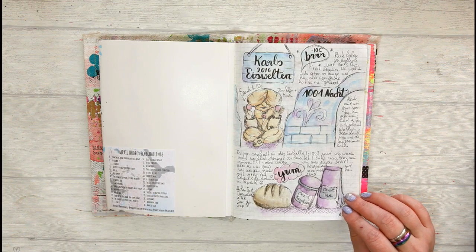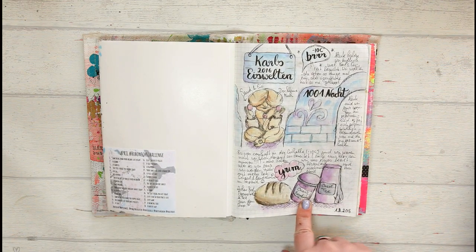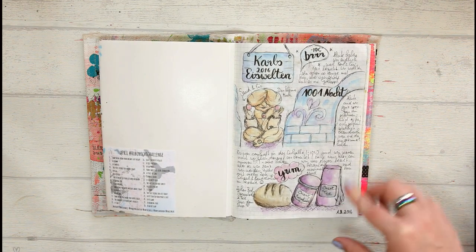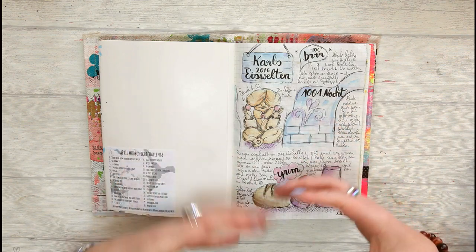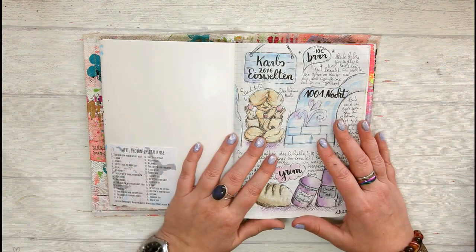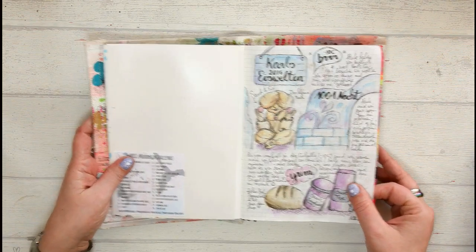Anyway, but it was nice, and we bought some fresh baked bread and some fresh marmalade and some fresh tea. So they sell all different sorts of organic and fresh homemade things there, so it's always really nice to go there. So that's what this page is all about.